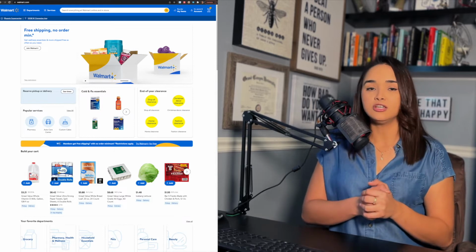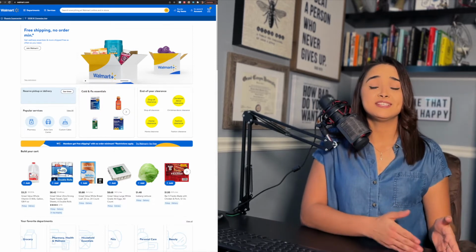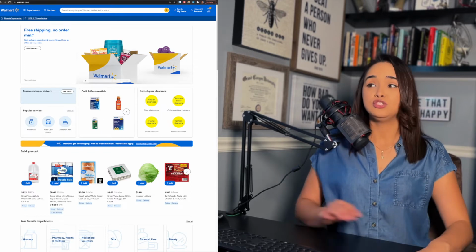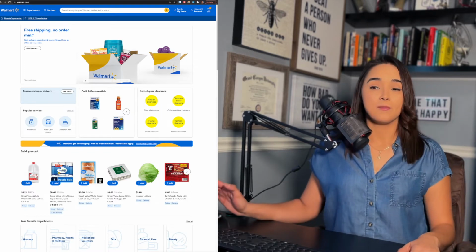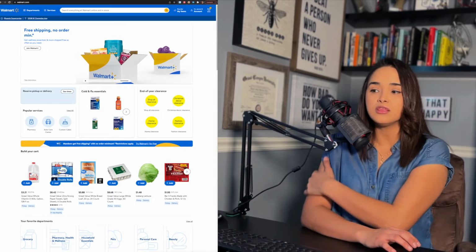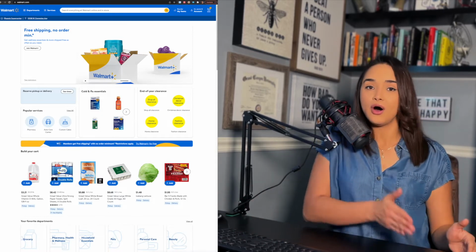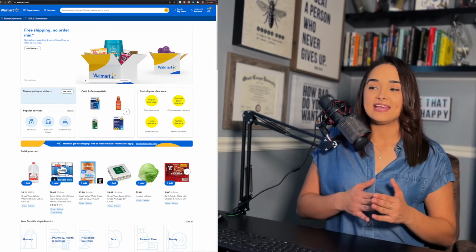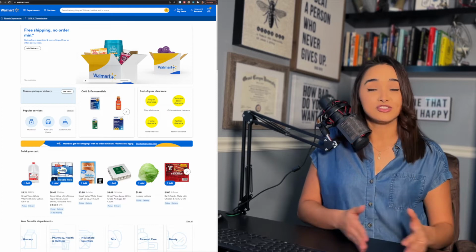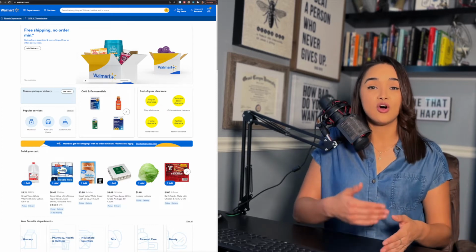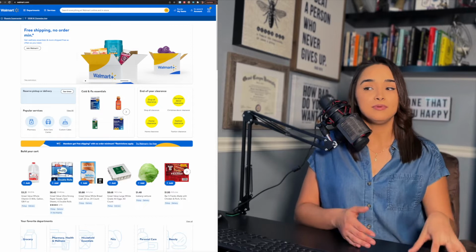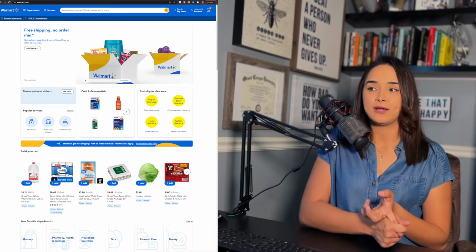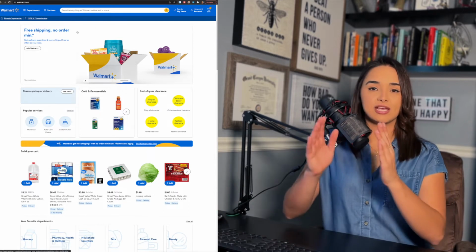And with all of that, I want to go ahead and show you how to do reverse search. You can do this, but I will tell you that there's one software that I really need you to get. It's around, I believe, $19 per month. But whether you are doing retail or online, every Amazon seller needs this, okay? It's like going into the stock market. You need to look at the charts. You need to know how the history was of this company. Keepa shows you how the buy box is, right? And if you don't know what the buy box is, it's just like when you're going to click buy now.